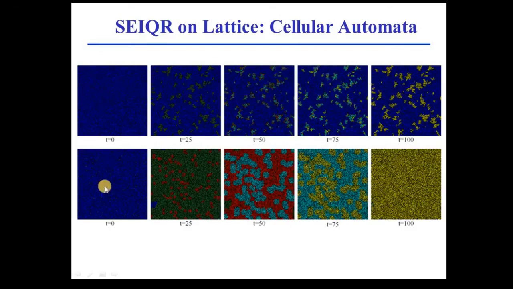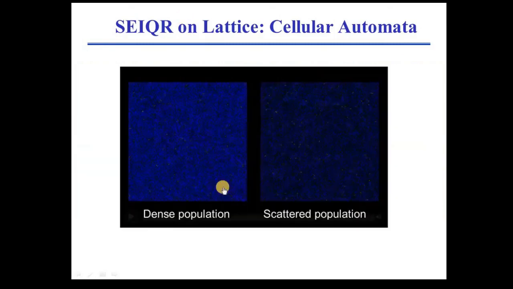So in these two populations you can see that the disease is spreading at completely different speeds. Okay, so here the disease is much more restricted, and here the disease is spreading everywhere. Almost everyone is sick. Almost all the dots have turned red. That means almost all the people are sick. So what is the difference between these two?